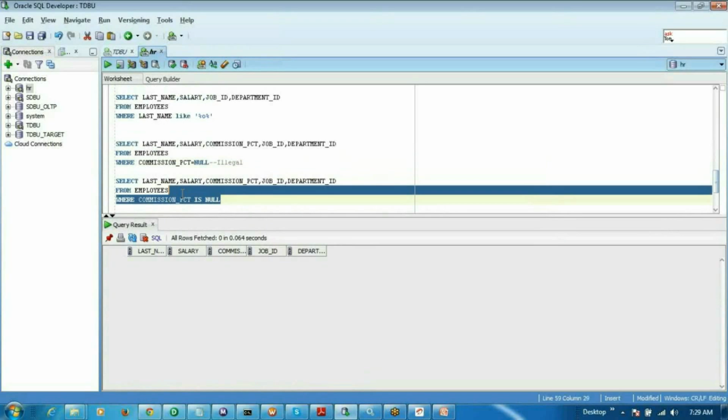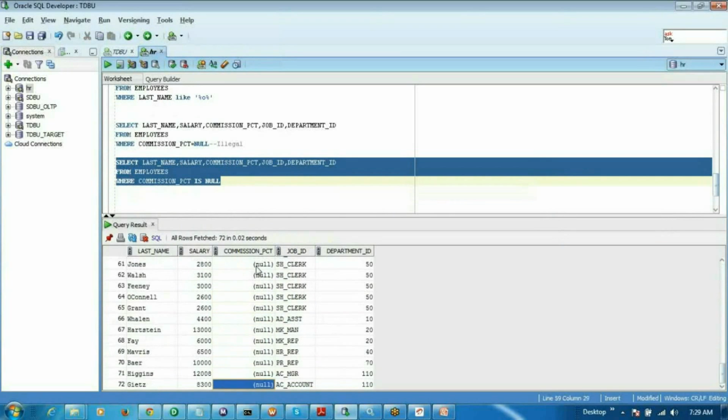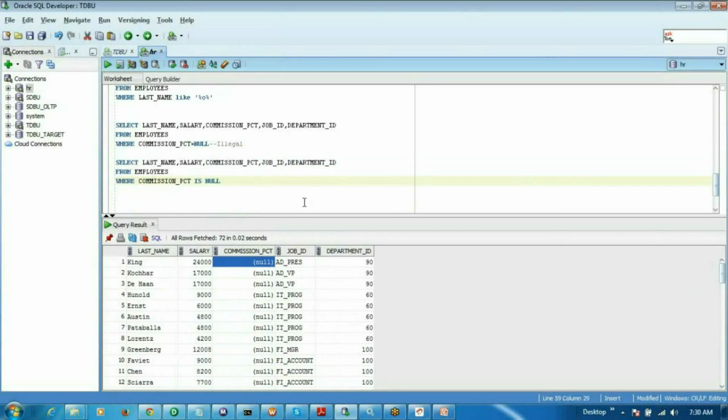Do not compare, and do not perform any arithmetic operations on the null value at any time, because you will get inconsistent data with respect to that. That is how you can use the comparison operators with a single condition. I would like to hear if you have any questions about the things that we have discussed.